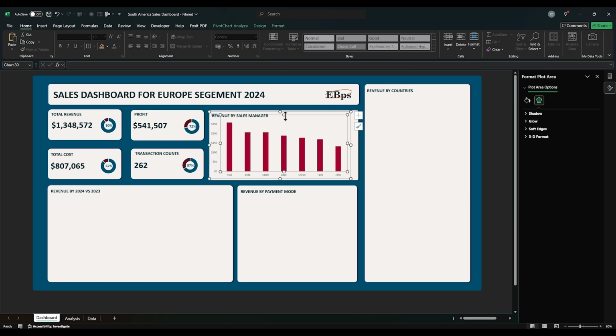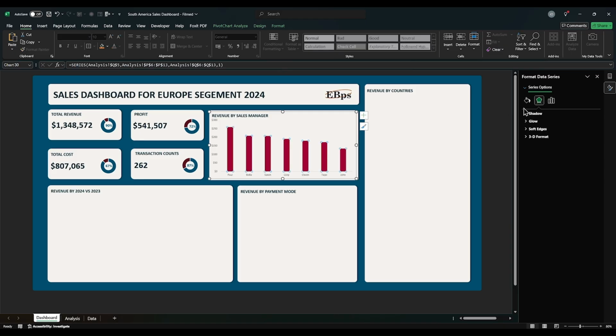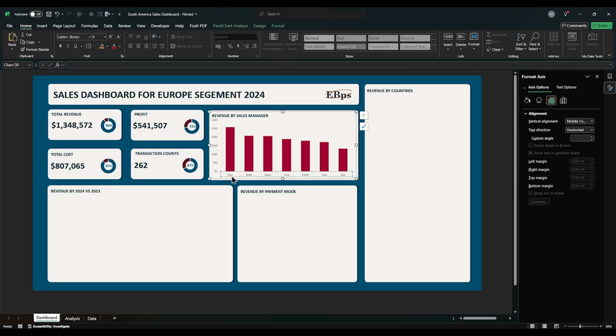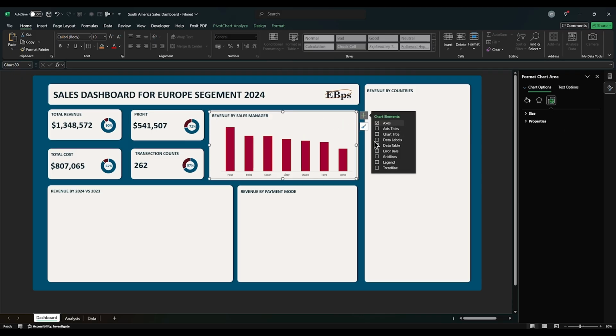So I'm going to make this smaller a bit. Yeah, make this bigger than this. I'm going to make this or reduce the gap. Let's make it bigger. Yeah, I think this is okay. Let's make this bold. Let's make this bold. Then I'm going to delete this. Let's activate our data labels. I want it to be on the top. Yeah, which is fine. I'm going to make this bold.